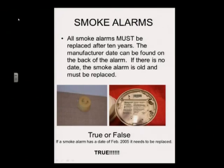All smoke alarms must be replaced after 10 years. Hardwired smoke alarms must be replaced with hardwired smoke alarms. And if you're replacing battery-only smoke alarms, they must be replaced with sealed 10-year battery smoke alarms, which can be found at your local home improvement store. These smoke alarms cost about $20 a piece, but they'll save you time and money since you won't have to worry about changing the 9-volt battery again. You're also required to test all of your smoke alarms every month.